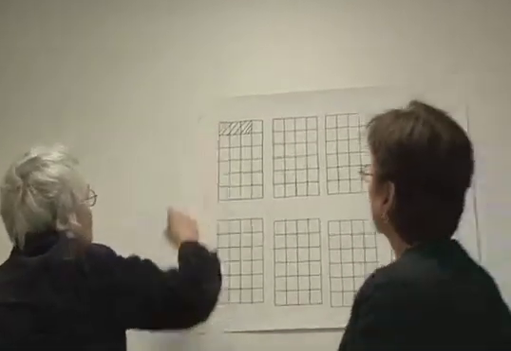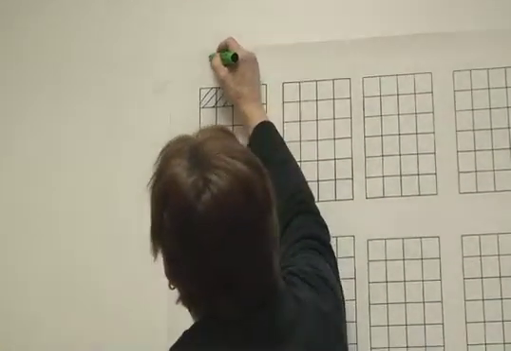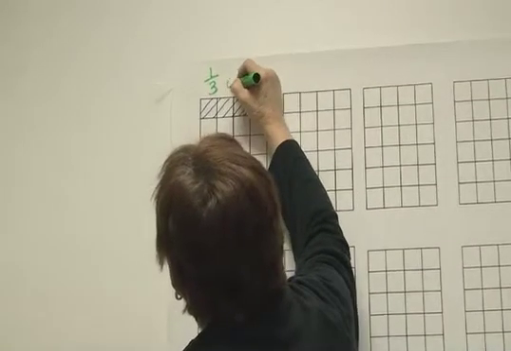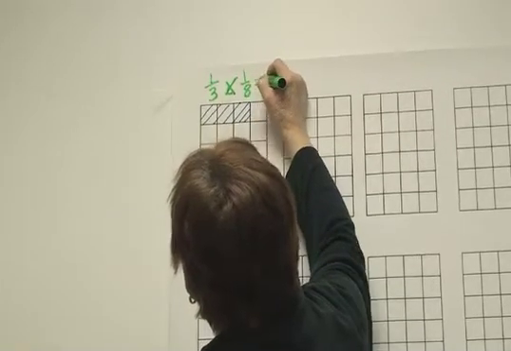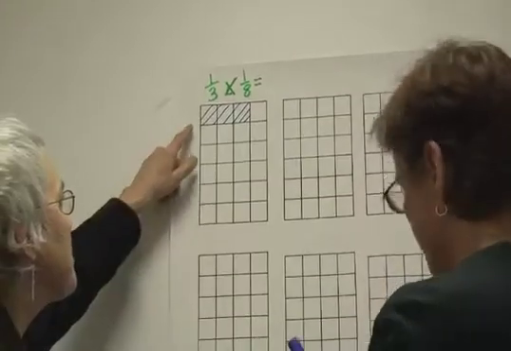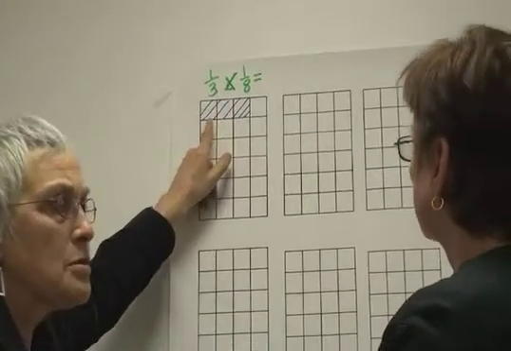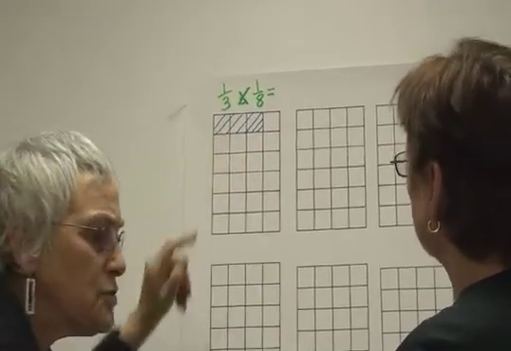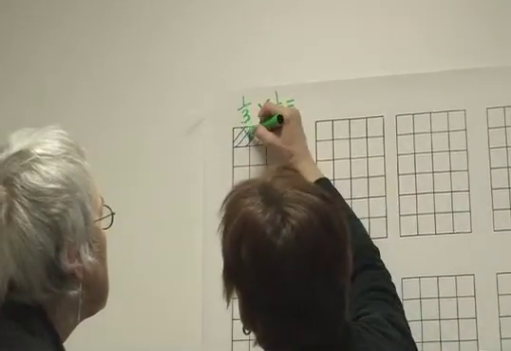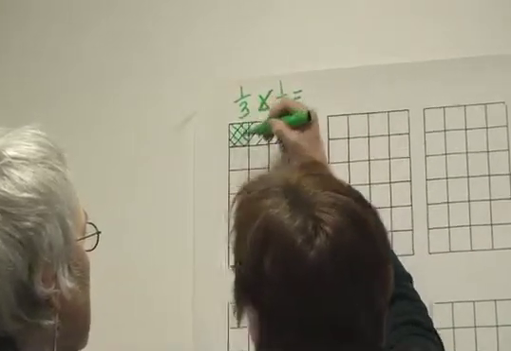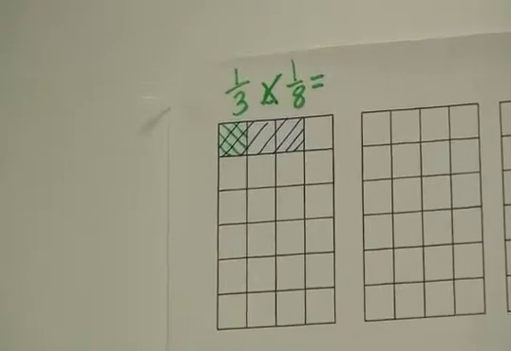Okay. So we need a third of an eighth. So why don't we write down a third of an eighth? 1/3 times 1/8 equals. So here's an eighth, and we need one of those three, right? Can you do that in some other color? So this is 1/3 of 1/8, and it's 1/24.